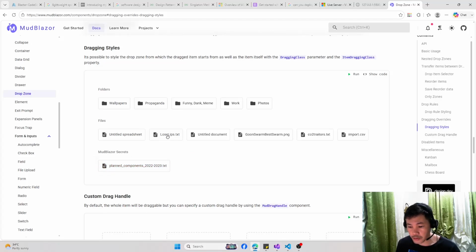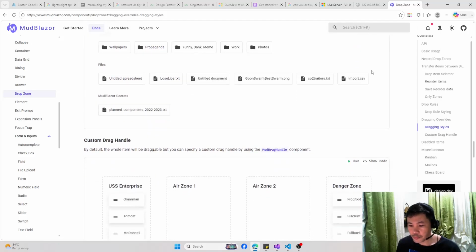The file section also highlights that section. And then the folder section would be changed, the text would change to blue. So to specify the style while dragging, I think you set the dragging class and then the item dragging class.